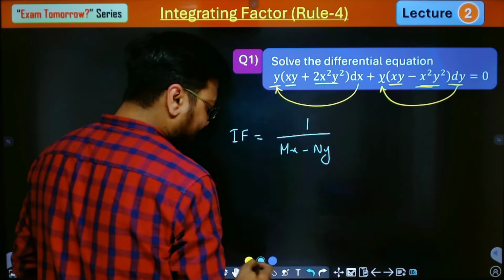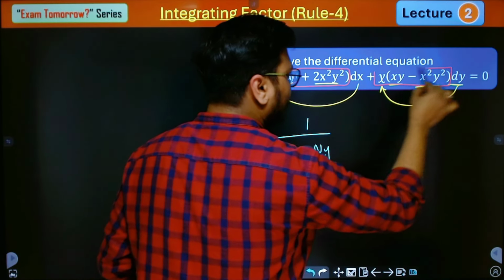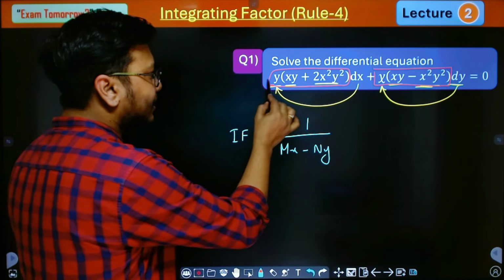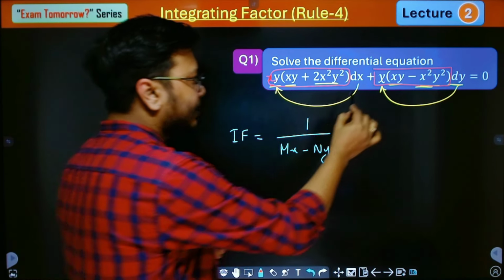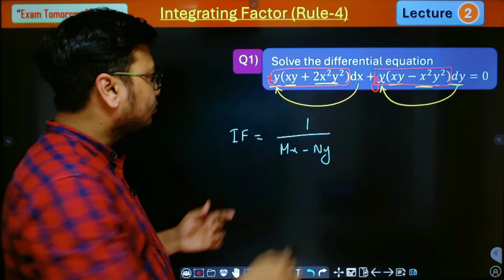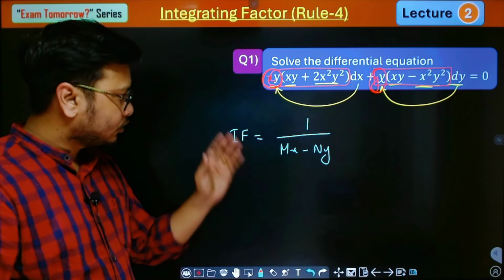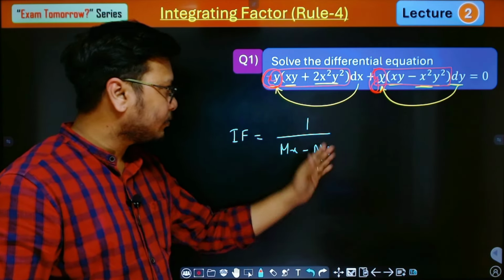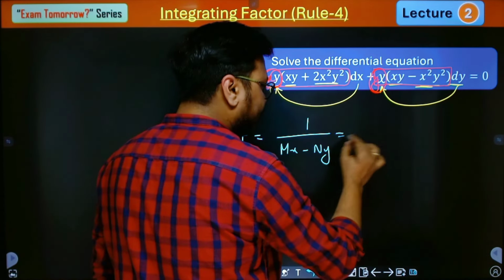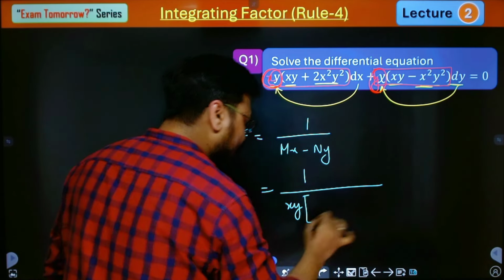Okay, now this entire thing is your m part, this entire thing is your n part. So when I'm going to do m into x, basically I'm multiplying an x over here and I'm multiplying a y over here. So mx and ny. So from both the terms you can see you can take an xy common, right? So upon multiplication of m with x and n with y, you get xy common in both the cases. So I'll directly do that over here. I will take the 1 by xy common right at the beginning.